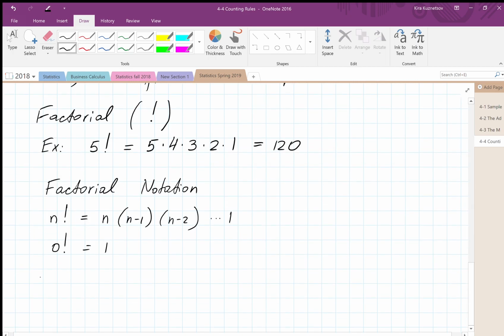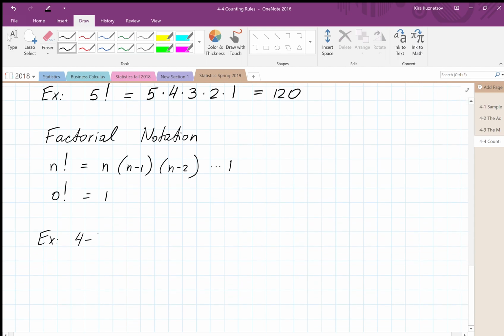So my next example is 4-42, lock codes. A person needs to make up a 4-digit combination to open the lock on the garage door. The person decides to use 4 different digits for the first 4 digits, 0 through 3. How many different combinations can be made? I'm going to read this one more time.